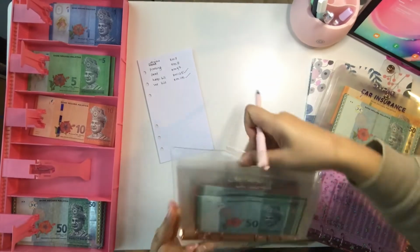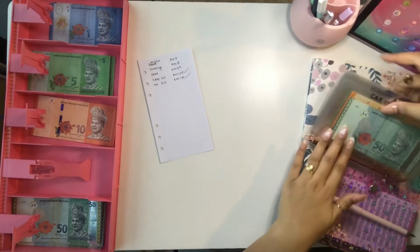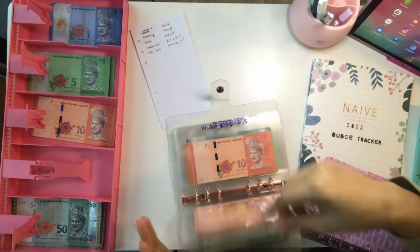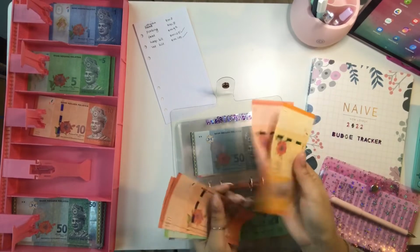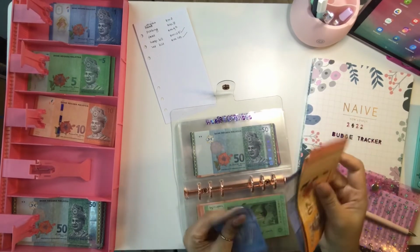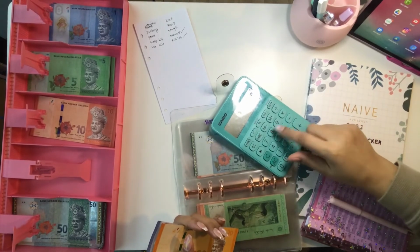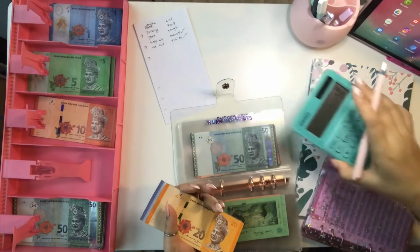So I'm going to keep my high priority binder, put that to the side, and check my work expenses envelope and see how much I have inside here. So I have 20, 30, 40, 50, 55, 56, 57, 58, 59, 60. So I need a calculator because my maths is always not that great. So 53 plus 8 plus 7 equals 58. Perfect.